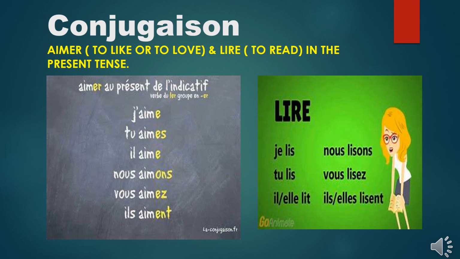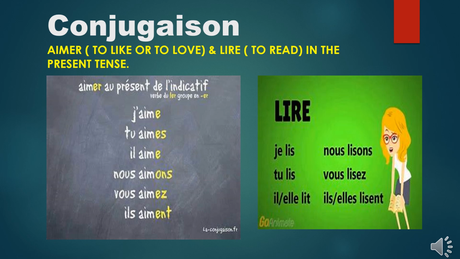So, for example, if you say je lis, it means I read or I am reading. Same thing with tu lis, you read or you are reading. Il lit is he reads or he is reading. Elle lit is she reads or she is reading. Nous lisons is we read or we are reading. Remember that. The present continuous and the normal present tense are the same thing. In English, they are two different things. So vous lisez means you read or you're reading.